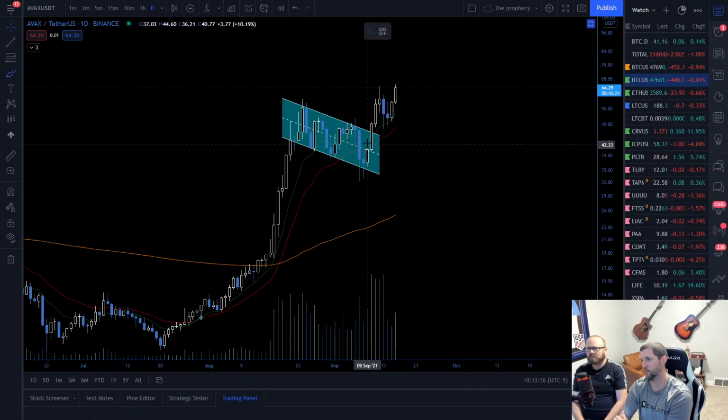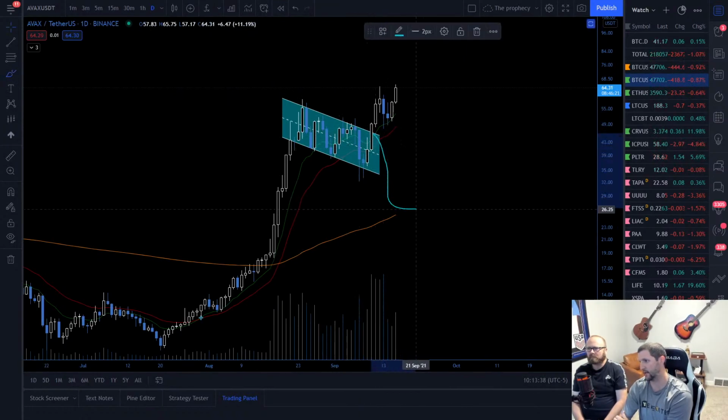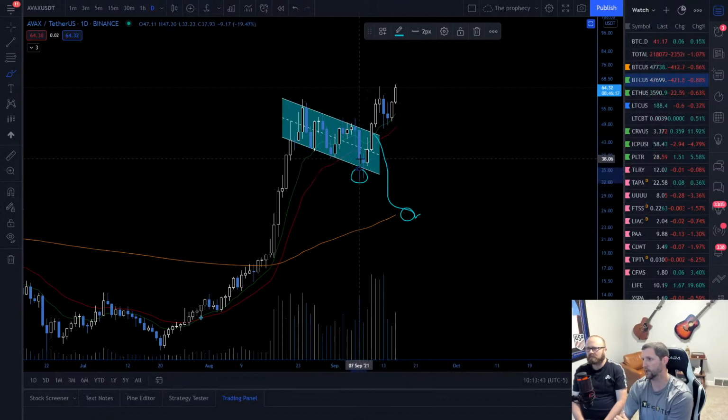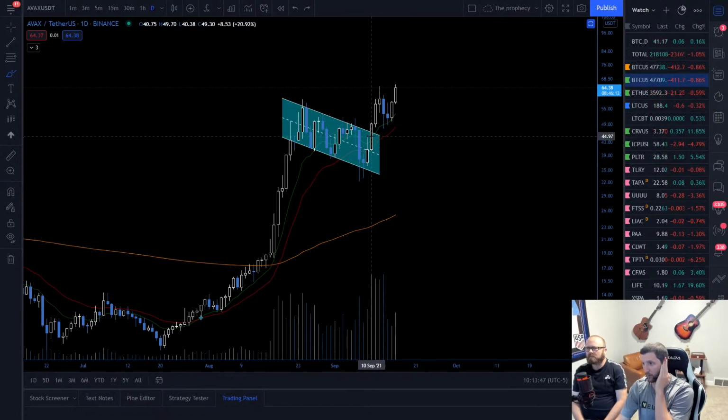Because the market doesn't always go up. It could have just broken down and died here. And if this would have closed below here, it would have been a breakdown, right? So we've broken above, but what is one thing you notice? So this is a nice strong candle, right? And it closed above. Is there anything else you notice?